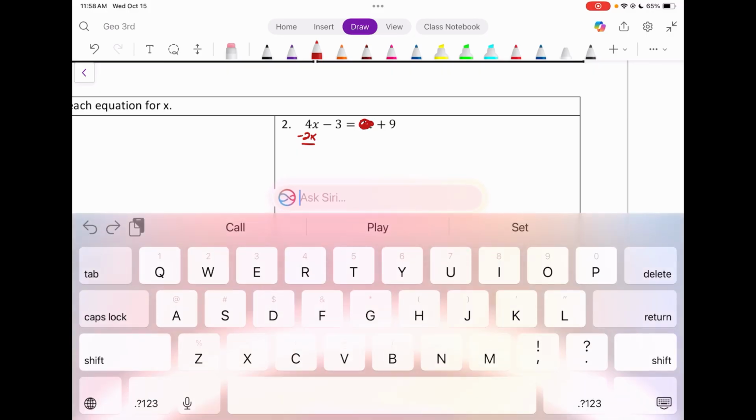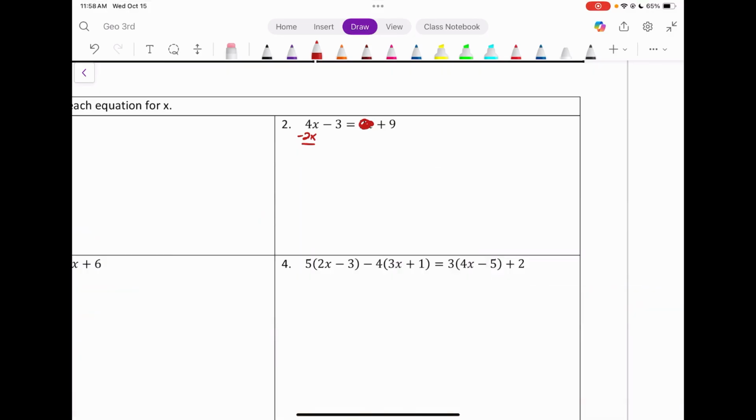The 3 is a negative 3. When I move it, I want to put it on the other side away from the x's. To move a minus 3, I'm simply going to do plus 3. Now look how much cleaner my equation is. 4x's minus 2x's is 2x's. Put the equal sign straight down. 9 and 3 gives you 12. And again, since these are being multiplied, my last step is always get rid of it by dividing. So x is going to equal 12 divided by 2, or 6.